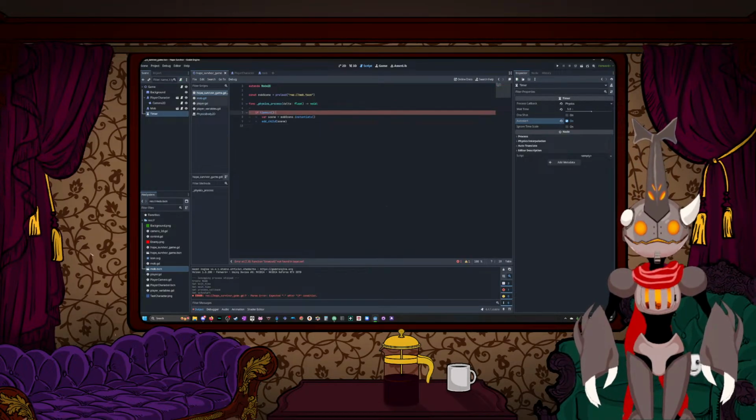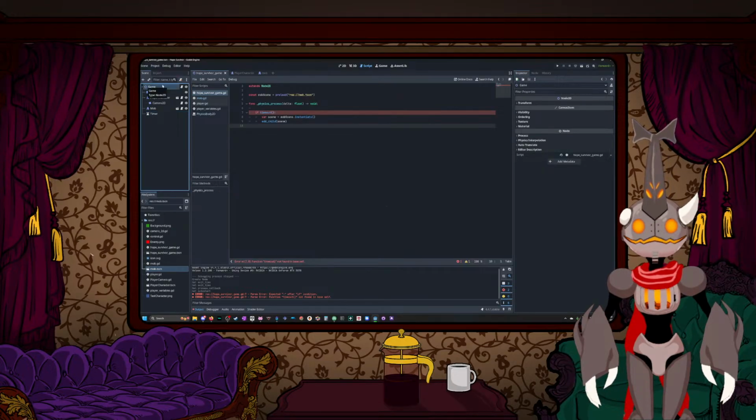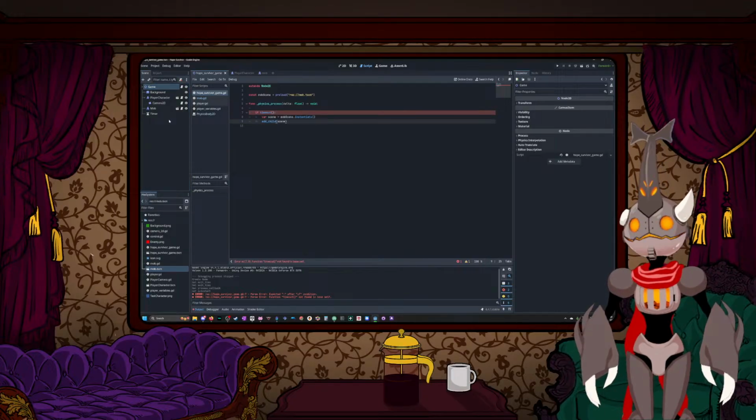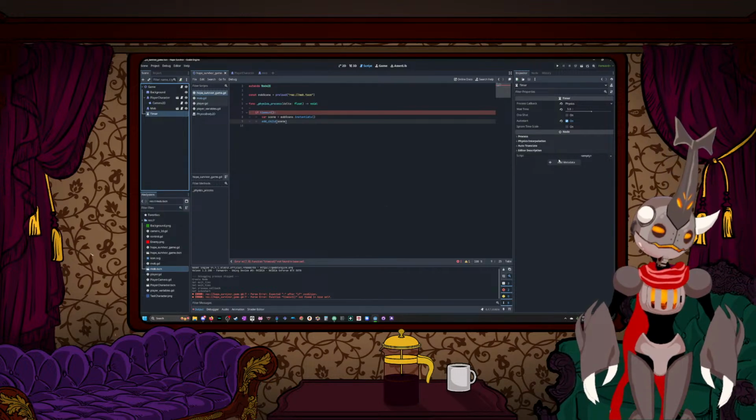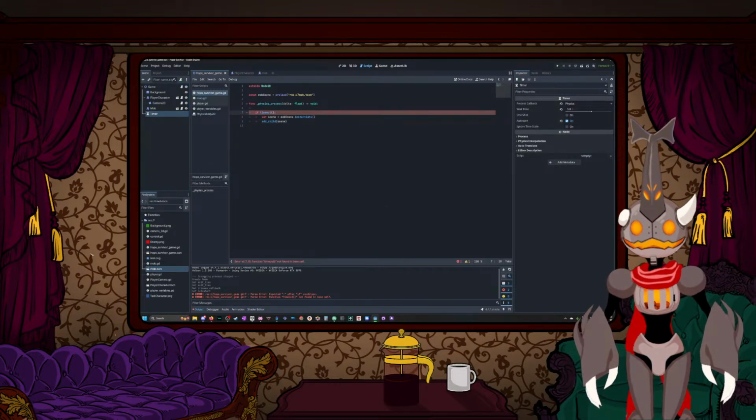Forgot that. The timer is a child of game. You can, but if you like code, it's just as good. I mean, if I have literally a node that does it for me, I won't just write code for no reason. I guess I just gotta learn how to use the timeout.